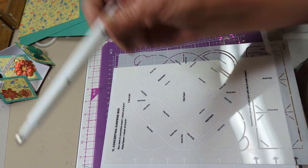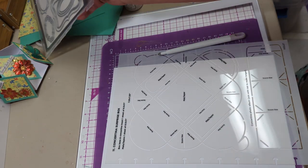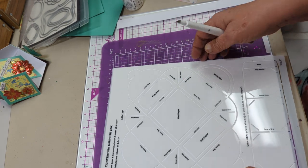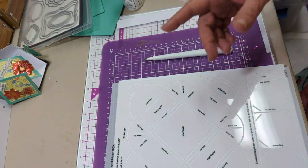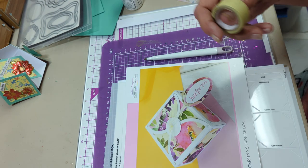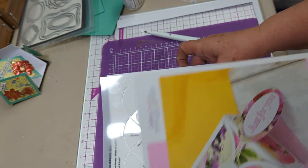I'm just going to start out with an embossing tool because I emboss it instead of writing on it. That way I don't have to worry about erasing the lines. I am using my diamond press silicone mat because it gives me the firmness to do this without ripping it, but it's also soft enough that I can leave a little bit of embossing on it. Let me see if this is in. Okay, let me scoot this over a little bit.